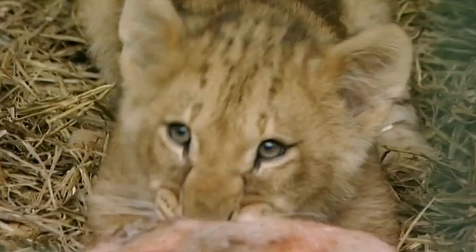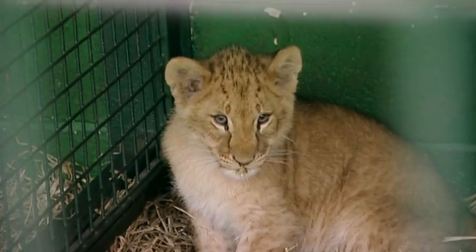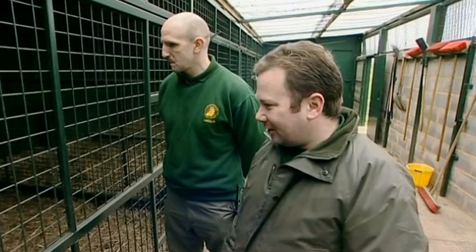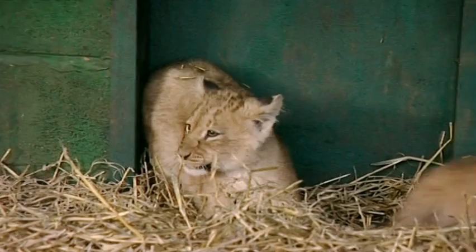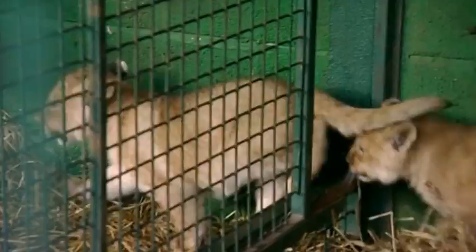Darren stared into the jaws of death, but it's actually whetted his appetite for more. I'm really looking forward to seeing lions in the wild. I think the only thing I believe is I'm never ever going to get such a good view as this, sat in the vehicle back there or in the back of the cage or here. You can get incredibly close to these lions because of the safety precautions put in place. But obviously, I imagine wild lions, we're going to see at a great distance, for safety.